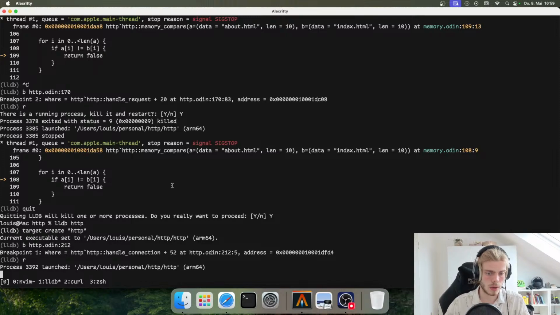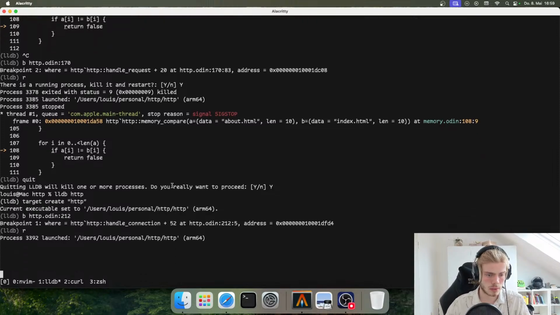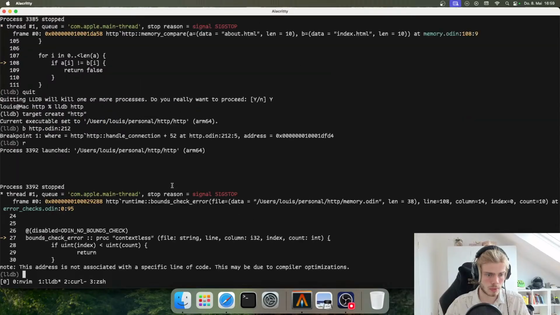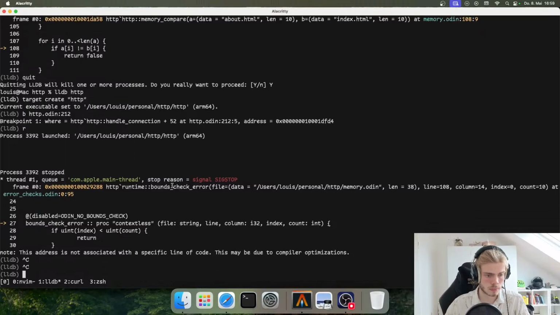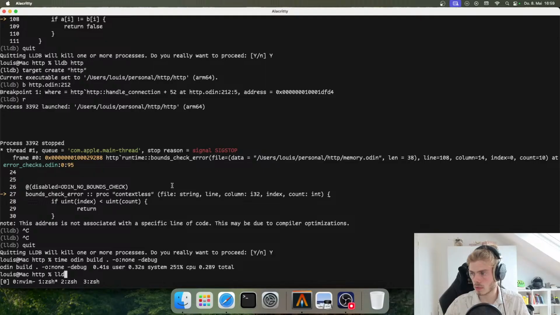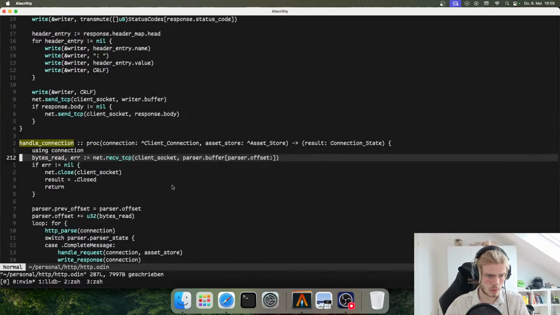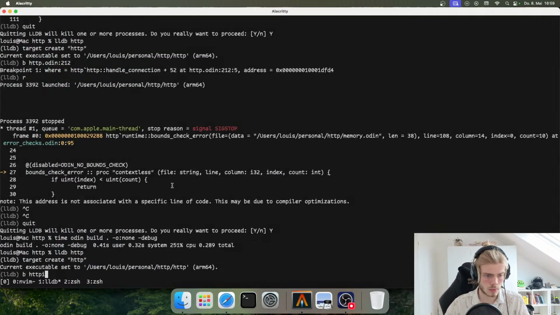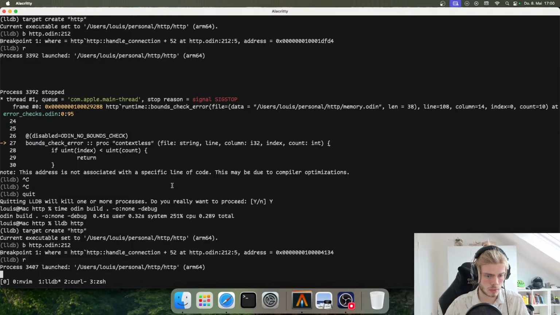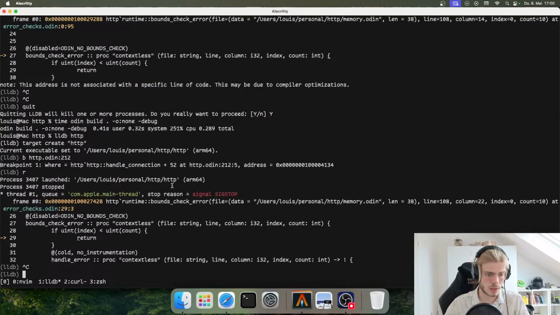Oh my god, why? Is there another process open? No, that's bounce check. Why is it doing that? Come on, don't do that. Why is it not hitting this?